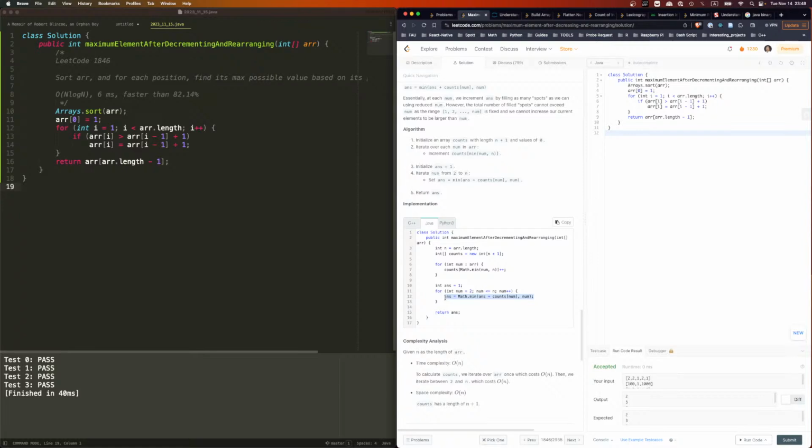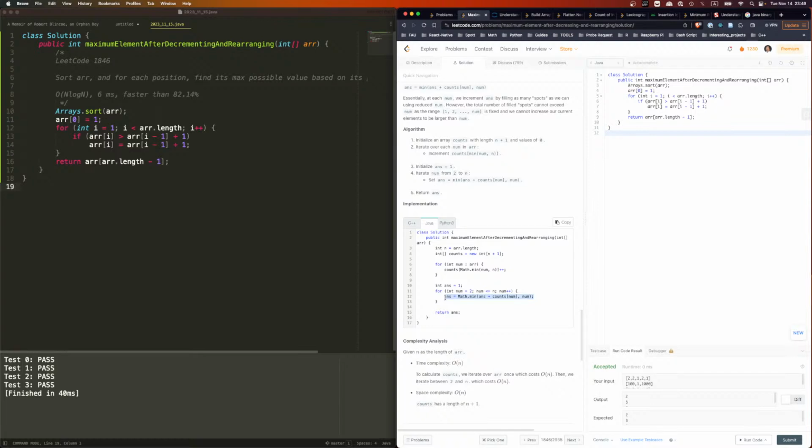Shouldn't you be doing the other way, right? Every time you have count, you plus whatever that counts, because they can always be turned into, oh yeah, it has to be, cannot get bigger than num. That is true. You cannot get bigger than num.